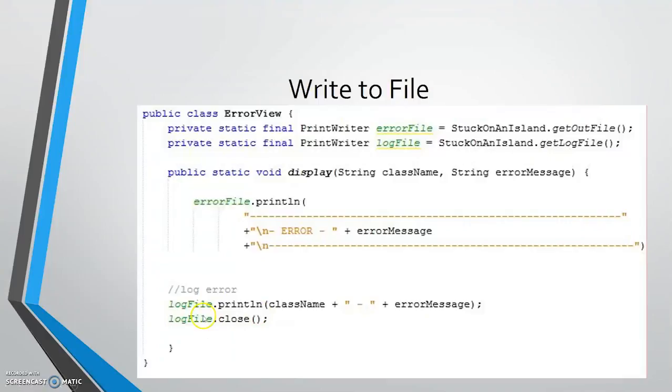And then it goes ahead and closes the log file, so that we're not constantly leaving that open and having any issues with that being open. So that's how it's writing to a file.